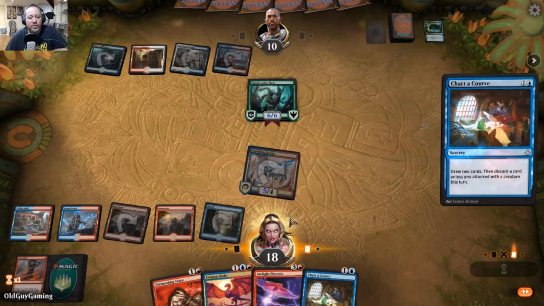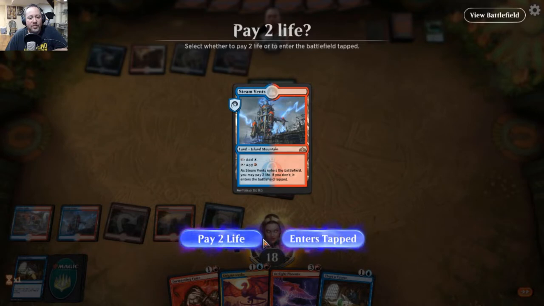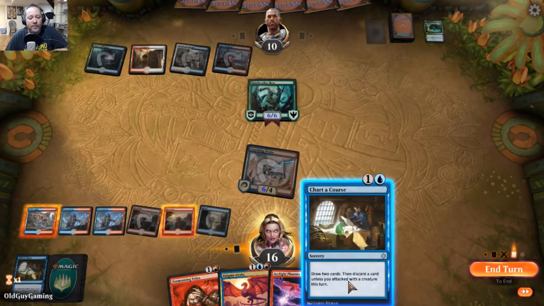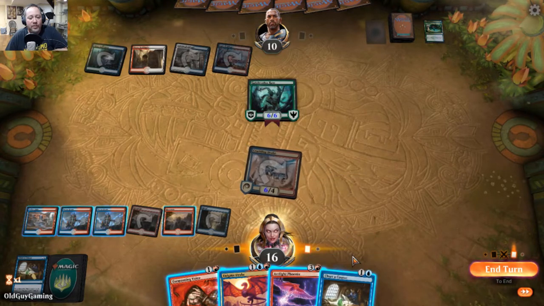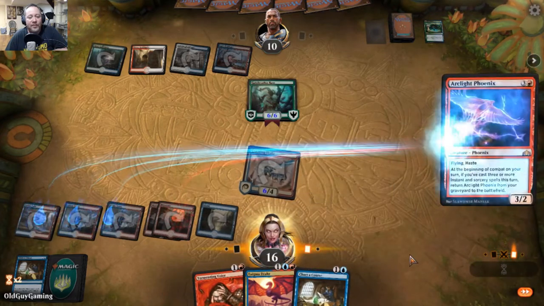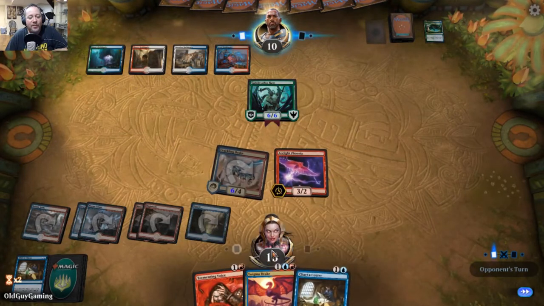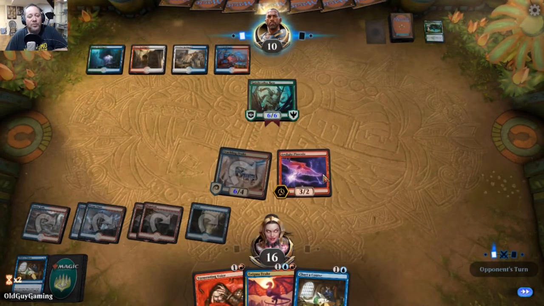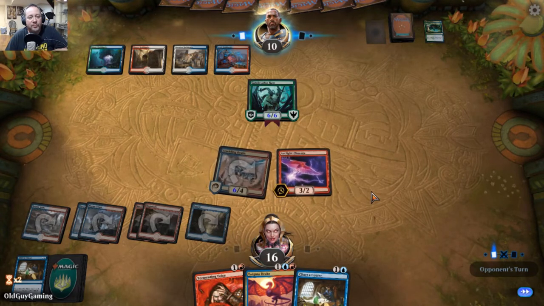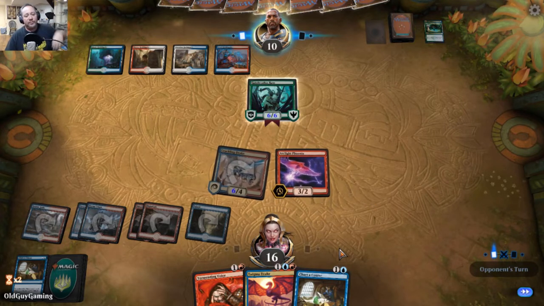We are going to Chart a Course to pull two more cards out. Drop the Steam Vents. I'm willing to pay two for that. Oh, what do I want to go with? I want to hold on to these two right now. I think I'm just going to go ahead and cast the Phoenix. If he Gates Ablaze, I'm going to have more than enough cards to be able to pull it back. And we're looking at basically lethal on board if he doesn't do something.